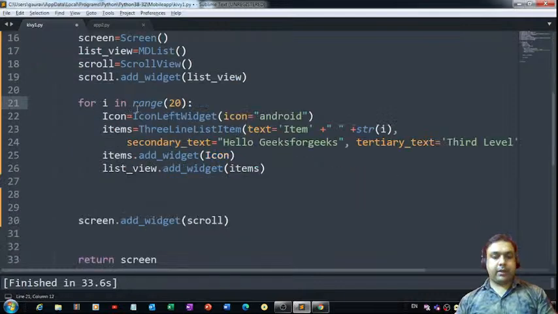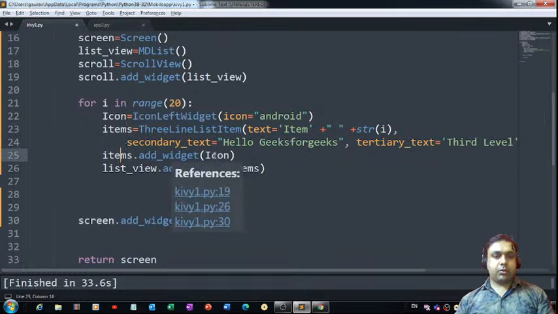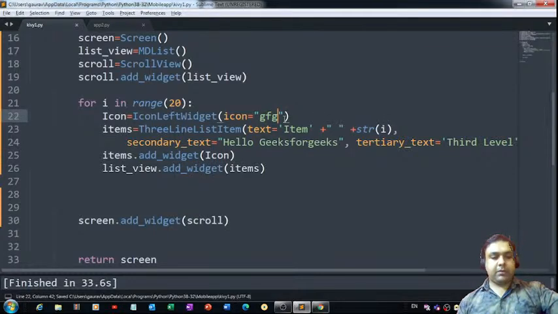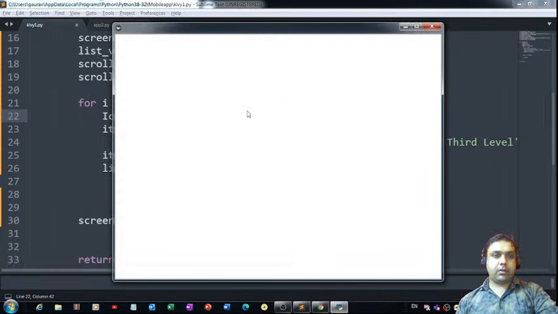Here we have defined this for loop. Use this icon left widget here. Then items. Then we have this items dot add_widget is equal to icon. If I change it to GFG, let me save the changes and run the code once and see whether we'll be able to see anything now.